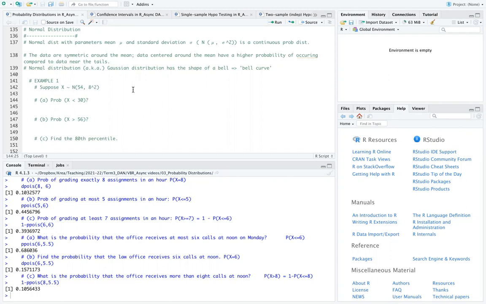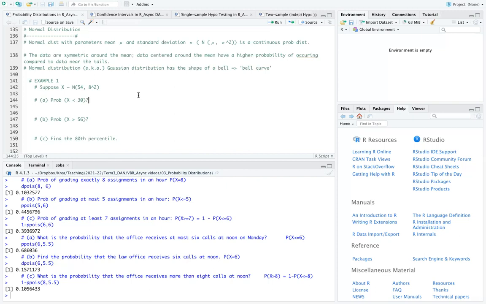So we'll predominantly use the P prefix. We'll also have questions where, given a certain area below the curve, we are asked to find a particular point in the normal distribution such that the area above that point or the area below that point is given to us, which means we're doing the inverse. Given the probability, we're asked to compute the values. And for that, we'll use the Q prefix. So let's go over a few examples.